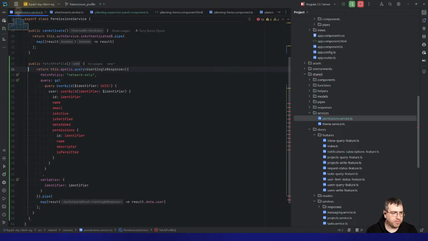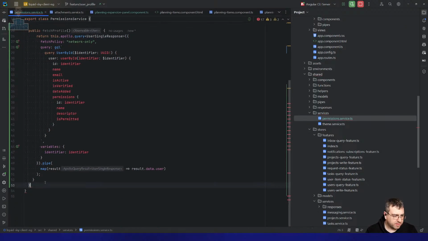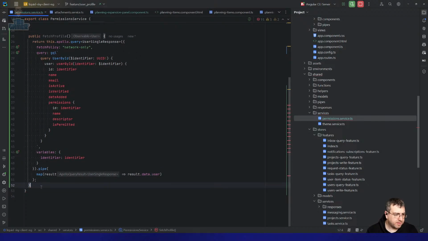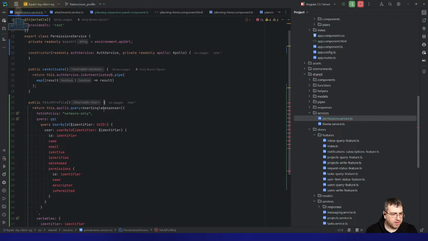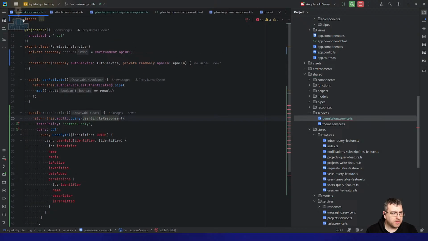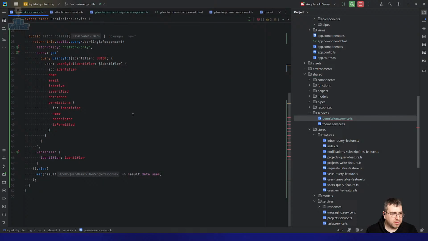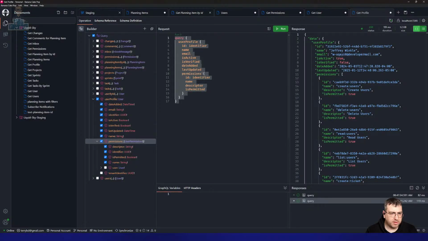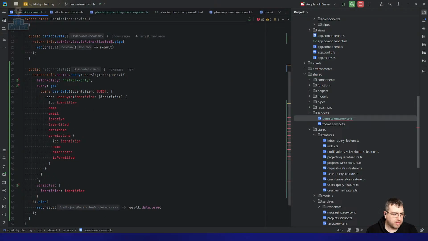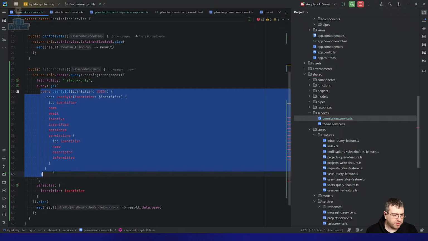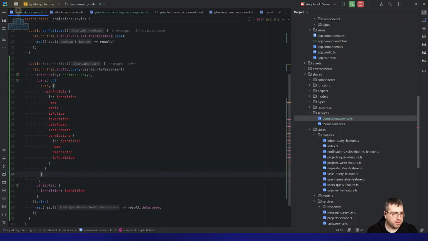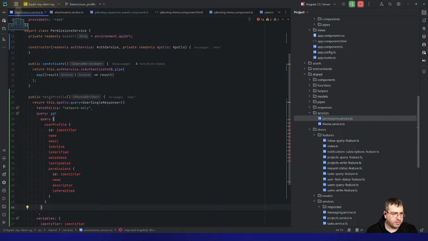Let's remove that. Use a single response. That's fine. And then we can take our query, paste that in there. And that gets me my user profile available to me.